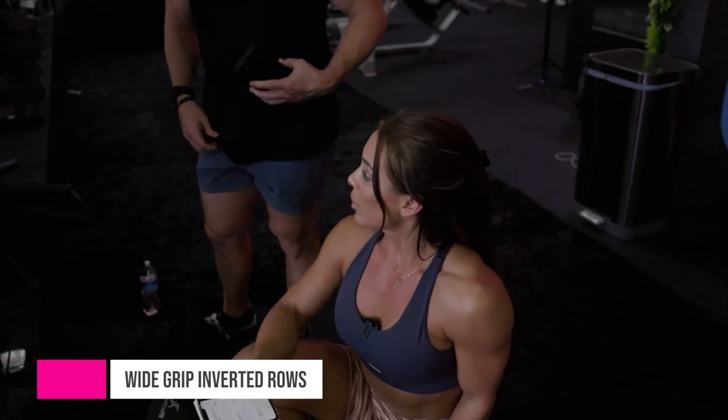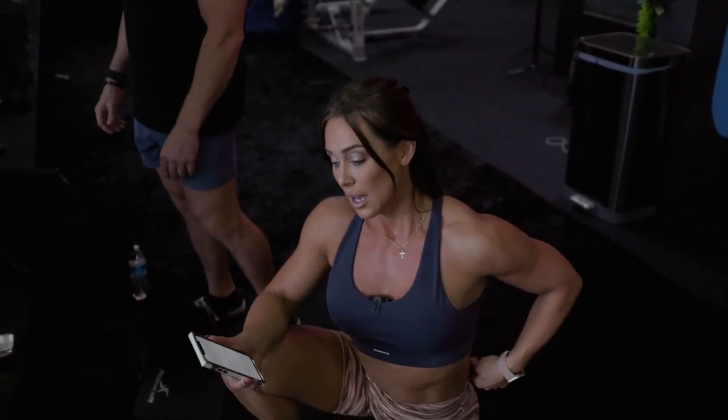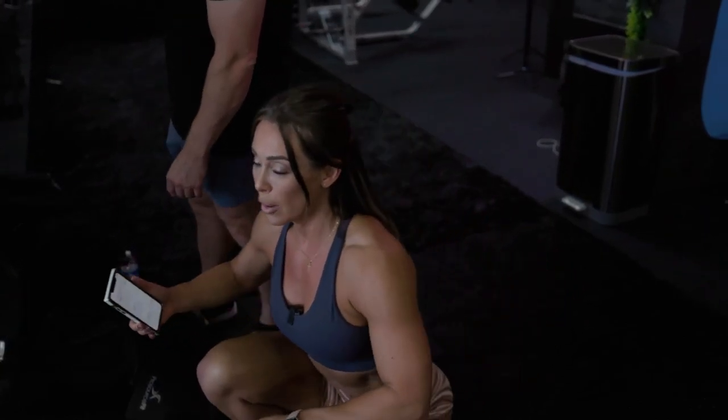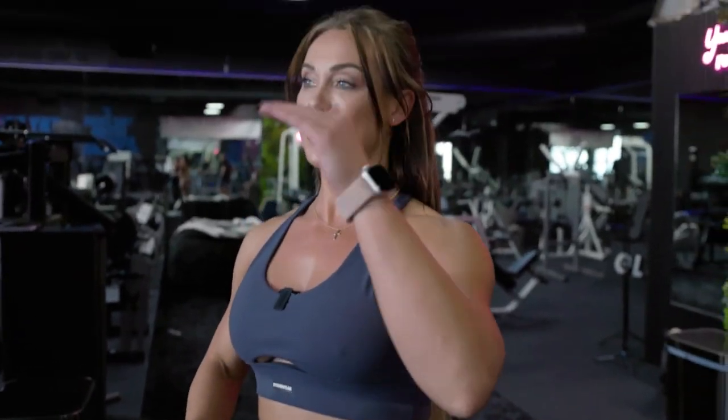So I would probably look to use a Smith machine for this exercise. If you are a beginner, you probably want to start with your feet down and at a relatively high chest height. And if you are more experienced, we can actually start to take that barbell down a little bit lower so that you're almost coming up like vertical. And you can also choose to elevate your feet.